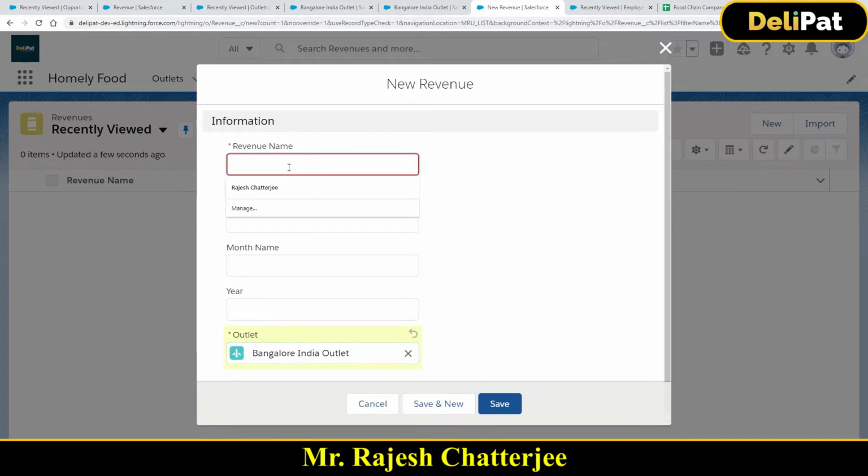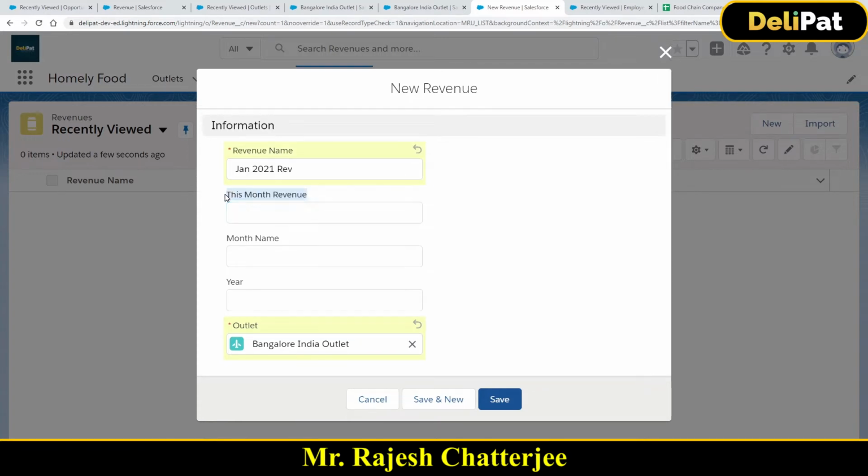So revenue name, let's say the name would be Jan 2021 revenue. By the way, if you give the name as Jan 2021, it doesn't make sense unless you give another explicit field called month name and year name.